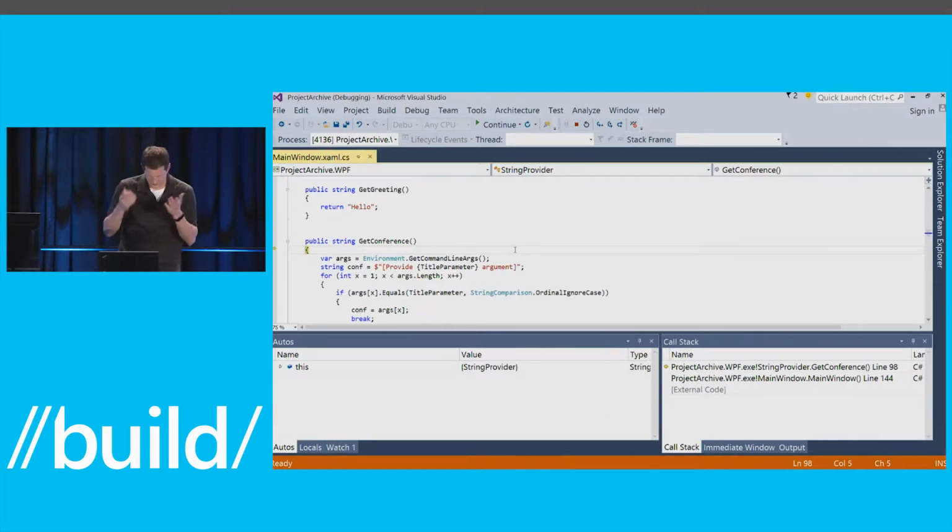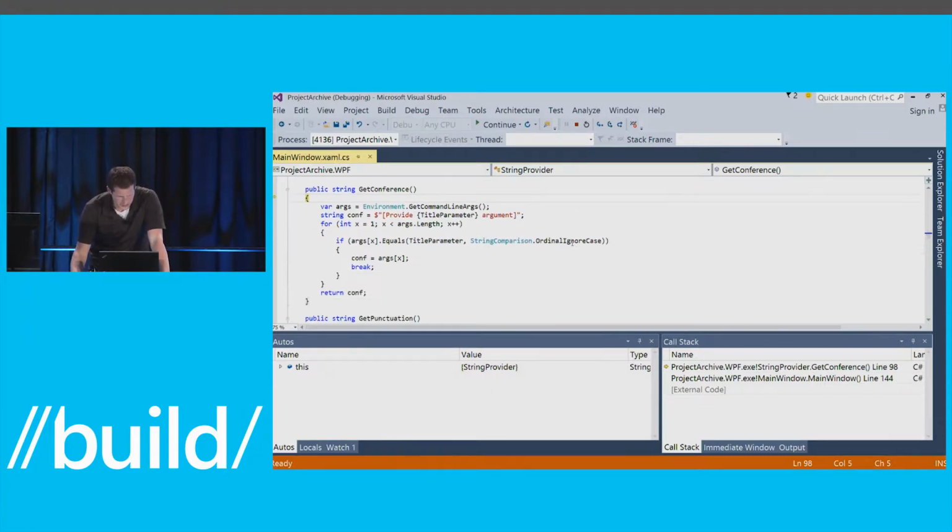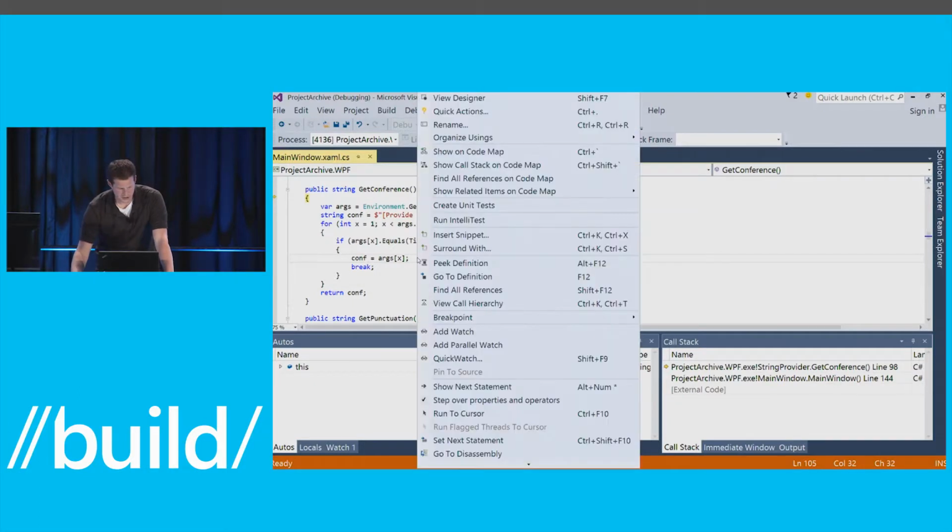You can see the utility of that when you're dealing with a line that has a lot of method calls on it. And so now I want to get down in here. I can see that I'm doing a comparison looking for where the parameter equals conference. And so instead of setting a breakpoint, running down there and deleting it, I'm going to use another feature to control my execution that's called Run to Cursor.